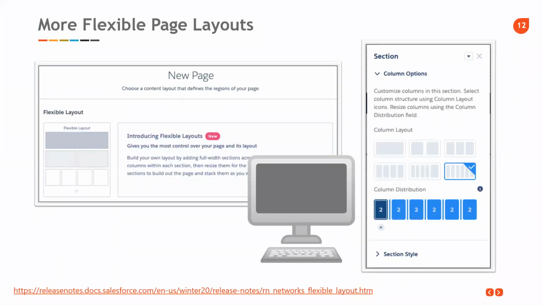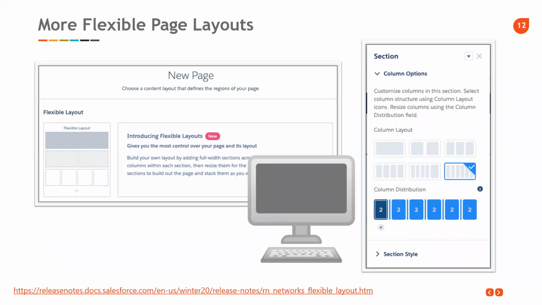The first thing that I'm excited about in terms of Community Cloud are these more flexible page layouts. With Community Cloud and standard templates and theming, Salesforce gives you different layouts that are ready-made and out of the box. And with the Winter 20 release, Salesforce is giving you more flexibility for these page layouts. Sometimes you really just want to customize a page how you want it to be. So you can decide how many columns you want on a page, what the column distribution is, and of course you can customize those pages with imagery or backgrounds, whatever you want. And so that's really interesting.